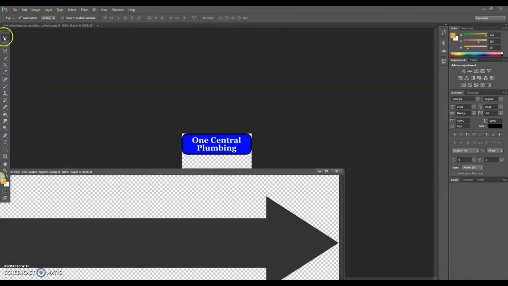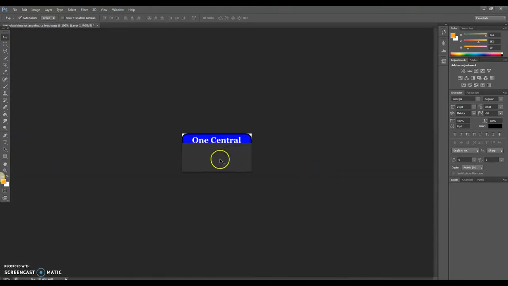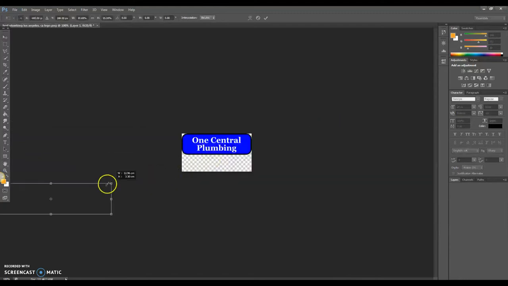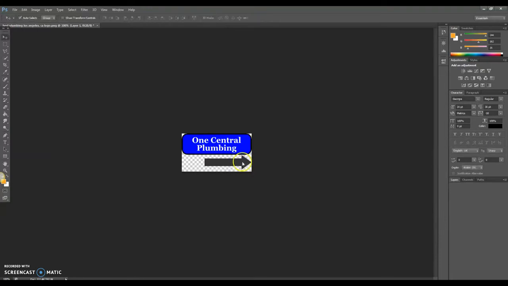Alright, so let's drag the arrow into the logo, adjust the size, and adjust the arrow so that it will look more awesome.